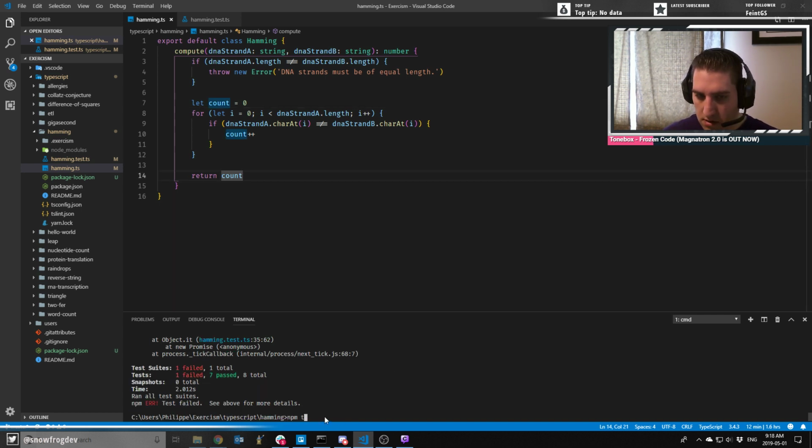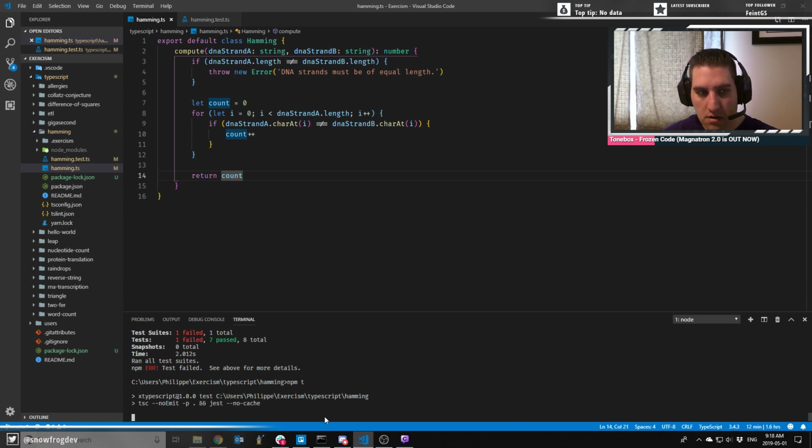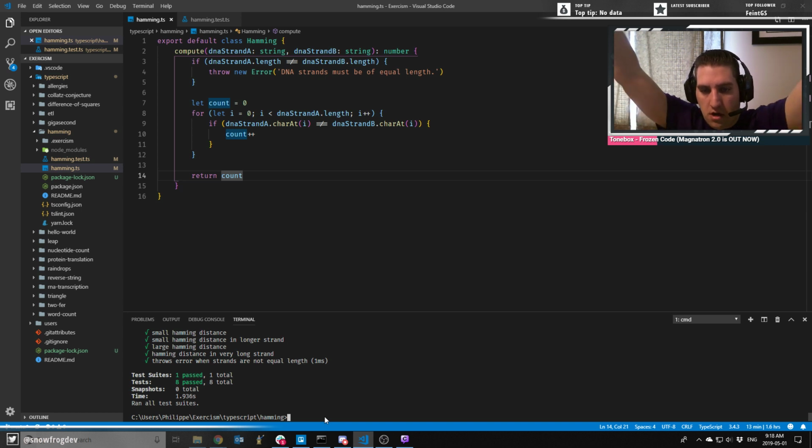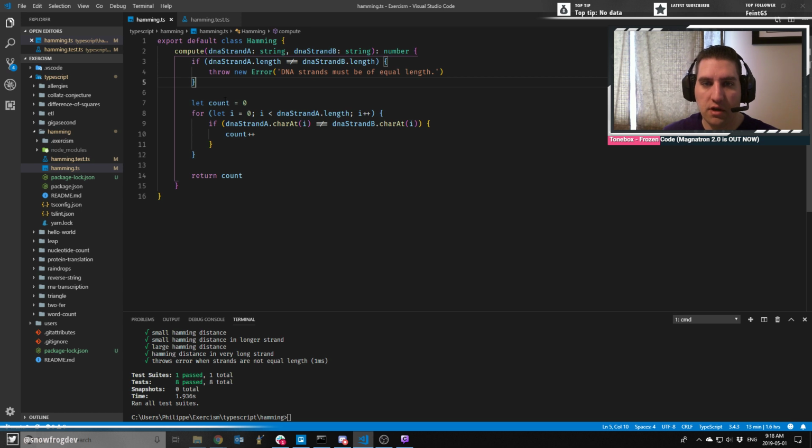Let's run this test. Yay! And just like that, we're done with this exercise. That was a pretty easy one. Now, should we refactor to make this prettier somehow, or easier to read or understand? It's pretty straightforward, right, just looking at this. What are we doing? First, we're checking if they're the same length. If not, we're throwing. That seems pretty obvious just by reading the code.